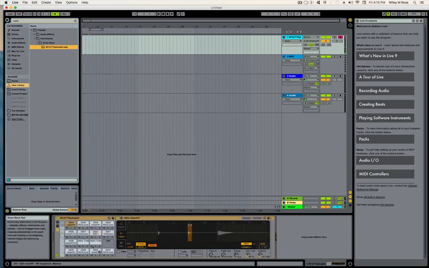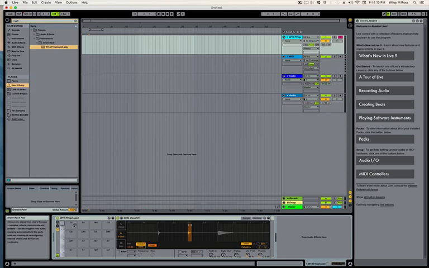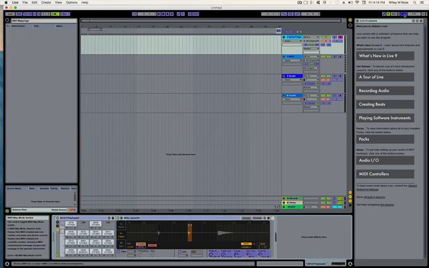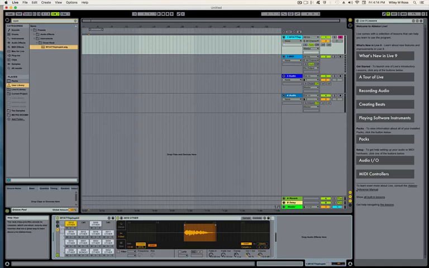Now all of those are linked. If you take a look at the different notes on any keyboard or any MIDI instrument that you're going to be using, you can reassign it by going up here to the upper right hand corner where it says MIDI, and you'll see some MIDI mappings. Most of them, when it comes to MIDI instruments, are automatic, so there's that luxury there. It's already synced to all these audio clips that I actually took from an external instrument that I really like using, the Roland JDXI.